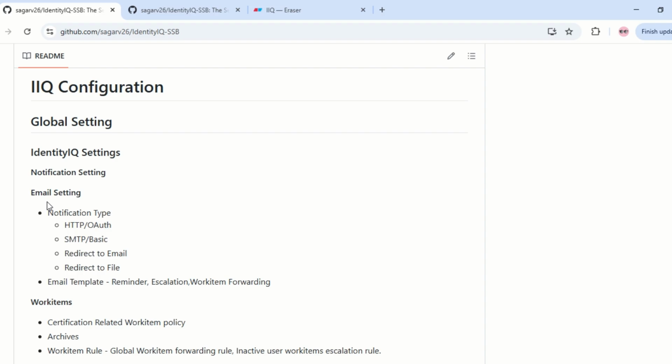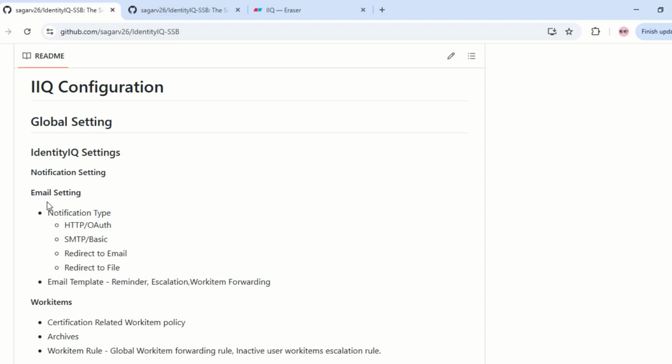Within the notification setting, you have email settings. Within that you have a notification type, like SMTP, redirect to email, or redirect to file. Redirect to email means send an email or notify an end user. You have to provide the from address, meaning which email box to send email from. Then for SMTP, you need to provide host, port, username and password.